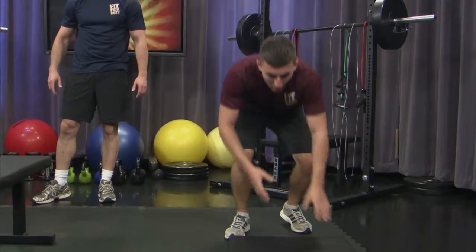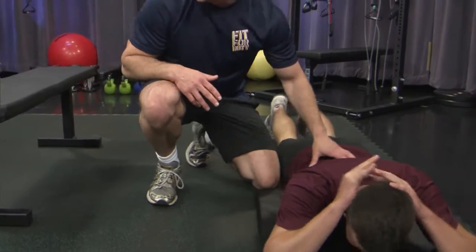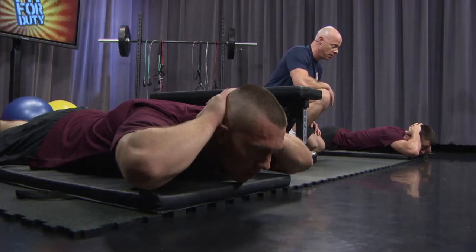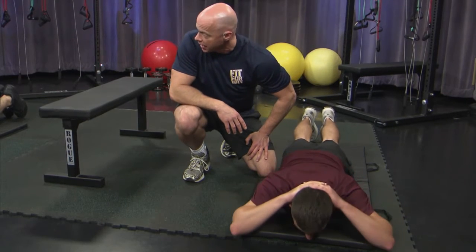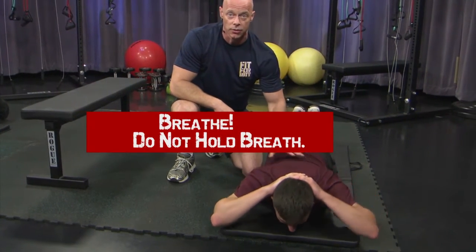Right down on the pads. Fingers clasped. Ready to work that lower back. No jerking motion. 15 count. Begin. Tell you what, guys, you're making it easy for me. The way you're doing this with little or no break in between each set and your form, it's an easy way to explain how to do this right.